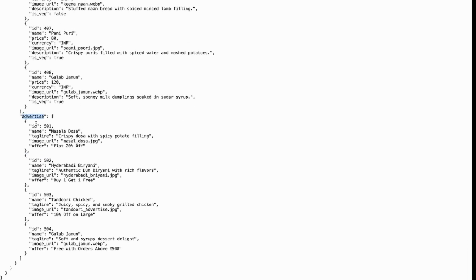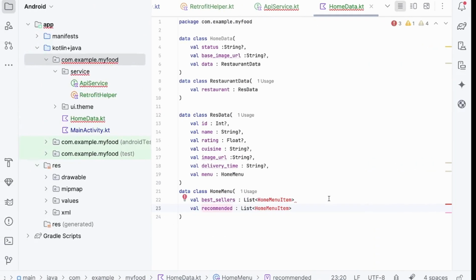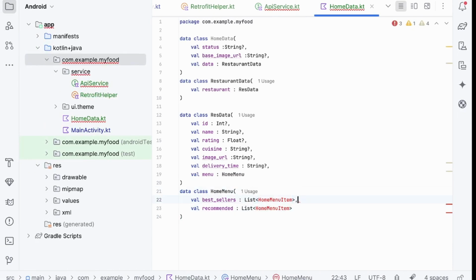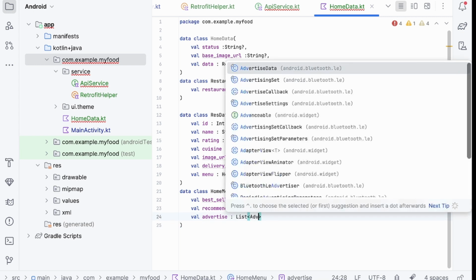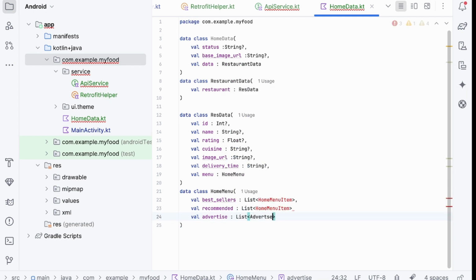Advertise has a different set of items, so we'll check that later. Advertise item.